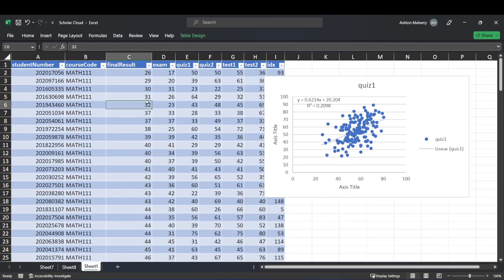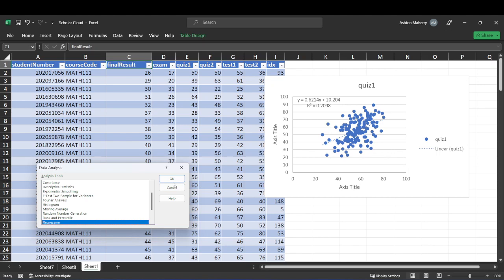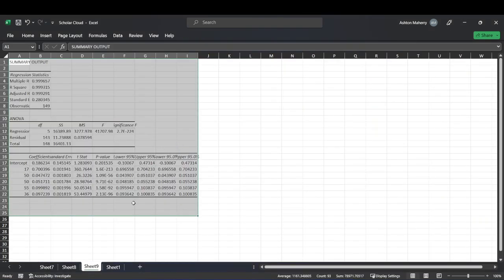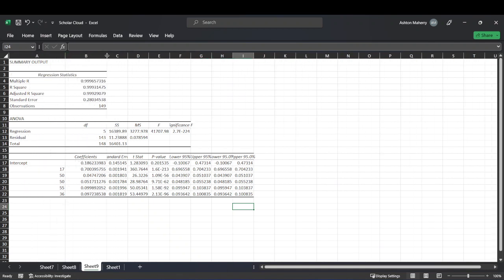If you wanted to do multivariate linear regression, which you can use in the exact same function, we would go Data Analysis, we would go Regression, and now we can go and change the X range to be all of these. Right, so this you can't do within normal Excel because it would only allow you to do a single one. But if you want to do it for all of them, you then just select your multiple variables over there and you go OK, and it will output it over here into a new sheet. Right, with a much higher R squared value.